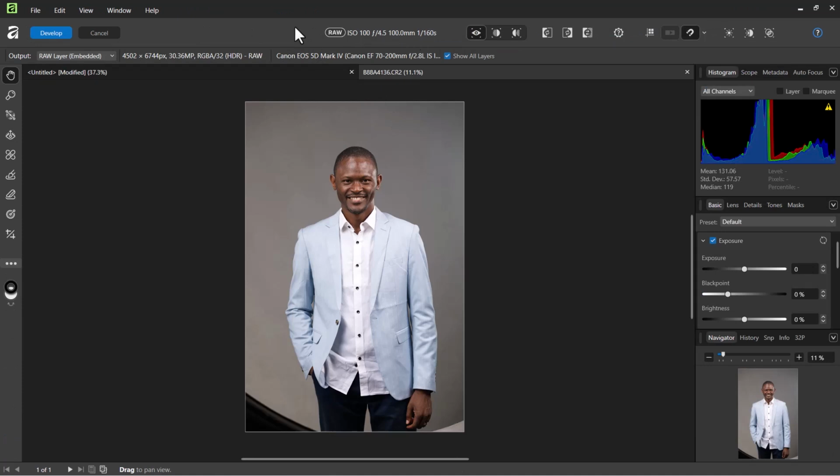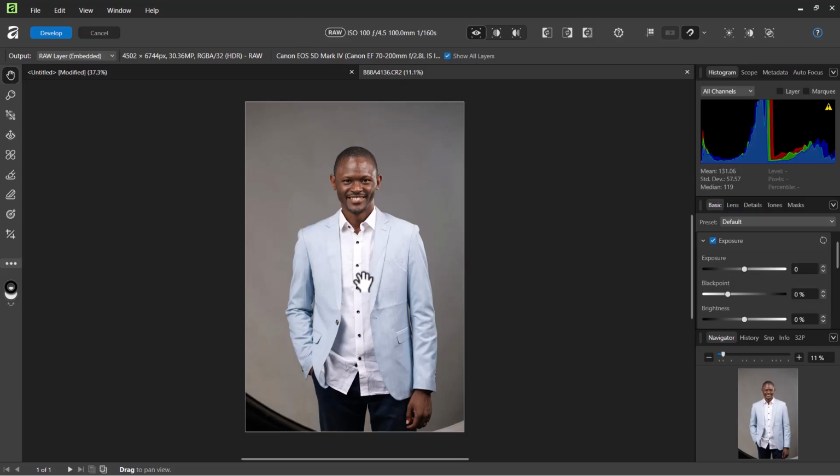So I brought in this raw image on purpose so that you see how the camera raw filter, in quotes, in Affinity works, because this is an equivalent of the camera raw filter in Photoshop, though the camera raw filter in Photoshop is a little more complex and has more advanced tools than what we find in Affinity.